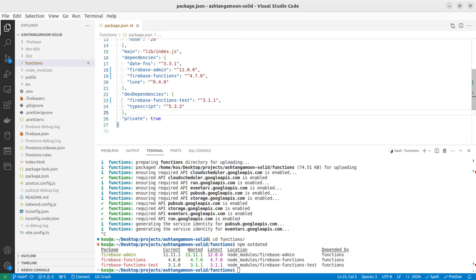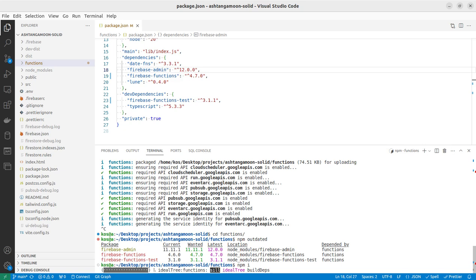And let's try. Maybe they just released a version which fixes the dependency. Let's see. I didn't know that because I checked previously, and I didn't have any updates. Let's see if it installs properly with the 12th version of Firebase admin as well.